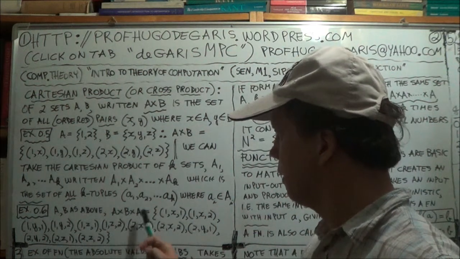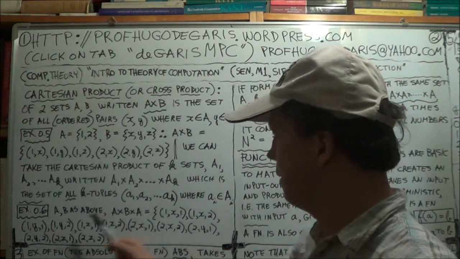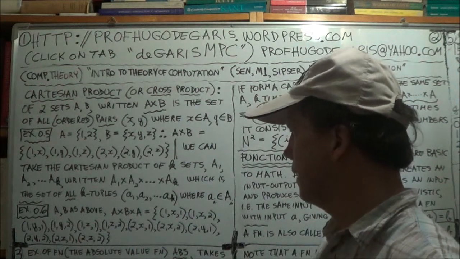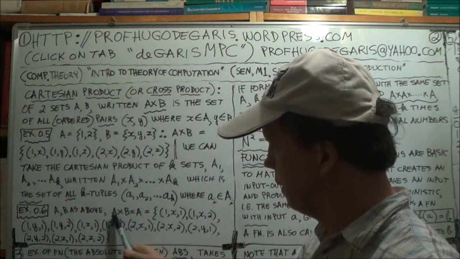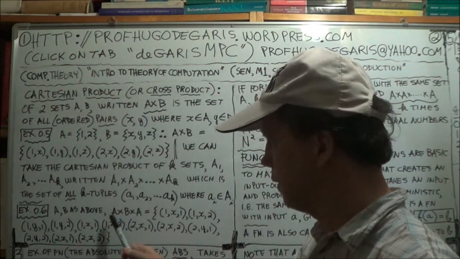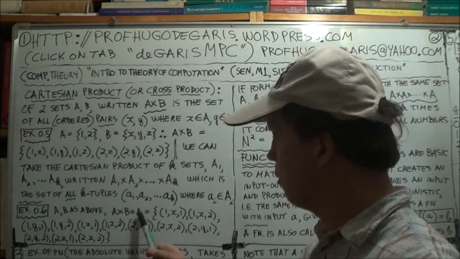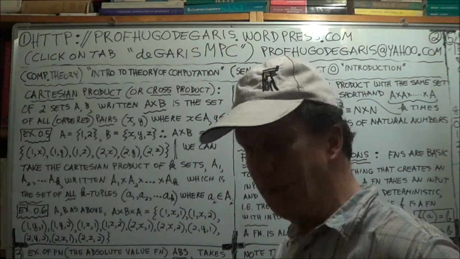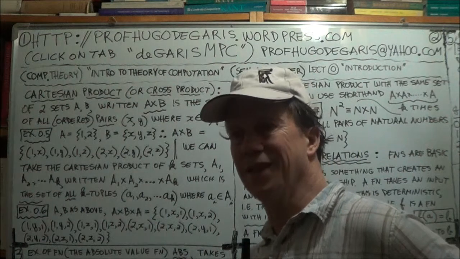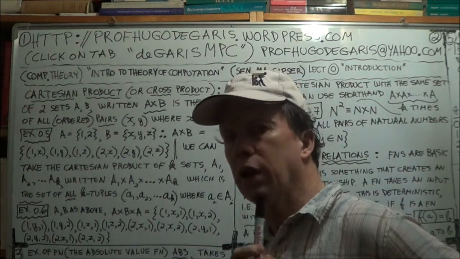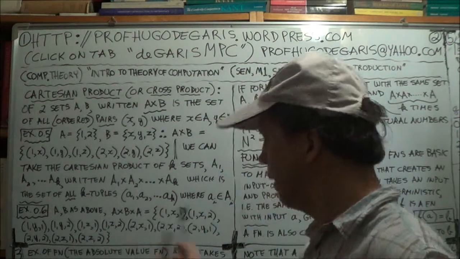Because you have a Cartesian product of three sets, and there's an example. Now, if you have 3 sets, let's say the number of elements of this one is p, the number of elements of the second set is q, and the number of elements of the third set is r, then the number of elements in the Cartesian product of those 3 sets would be pqr. Yeah, p times q times r. Does that seem reasonable? Okay.